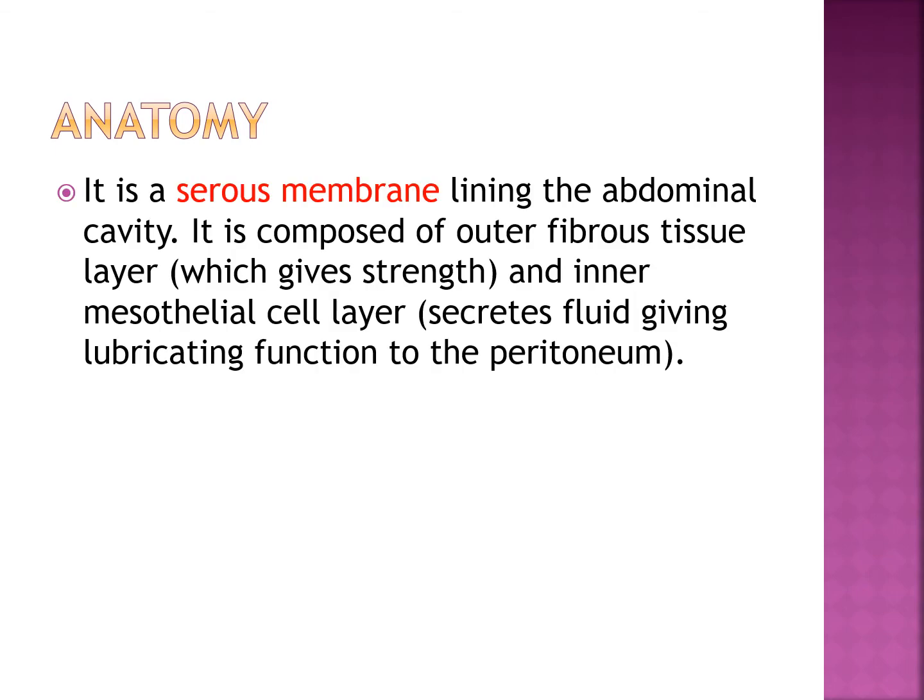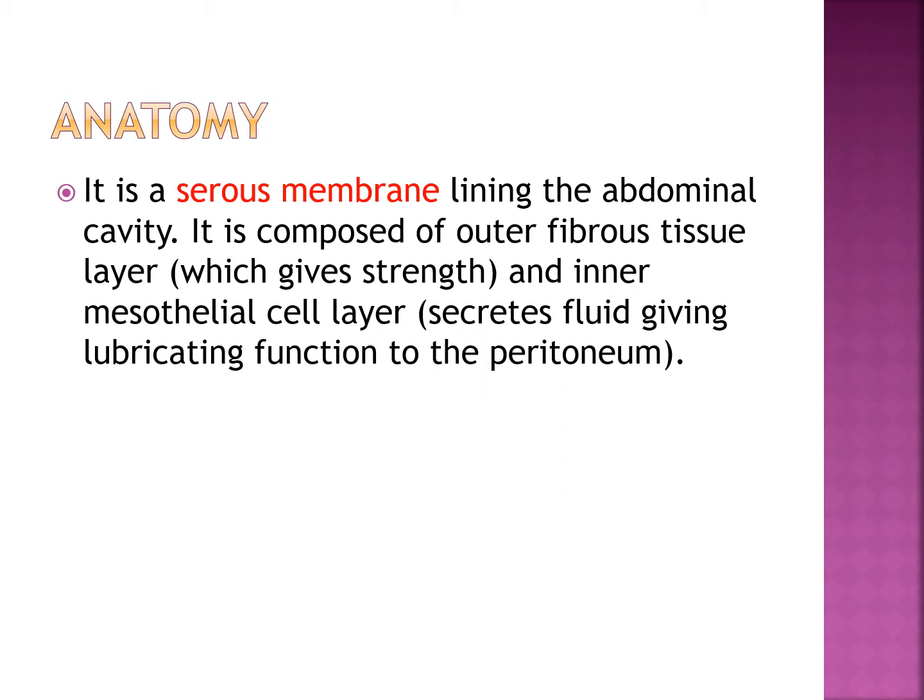So what is the peritoneum? It is a serous membrane lining the abdominal cavity, like any lining of the pericardial sac. For example, the lining of the pleural space by the pleura is in a similar fashion to the peritoneum, and it is composed of two layers: an outer fibrous layer, which gives it the strength, and an inner mesothelial layer, which secretes the lubricating fluid responsible for the lubricating function of the peritoneum.